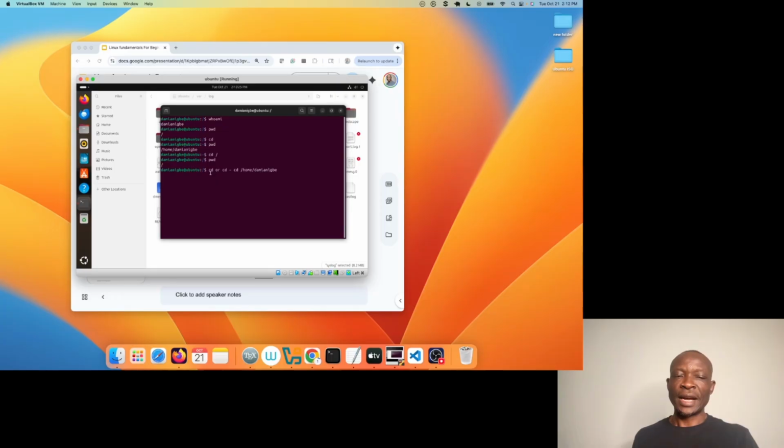So decide which one you prefer. cd, with nothing in front, will always take you home. cd tilde will always take you home. cd /home/your username will also always take you home. I would say it depends on the scenario, but I always prefer the shorter one, which is cd.